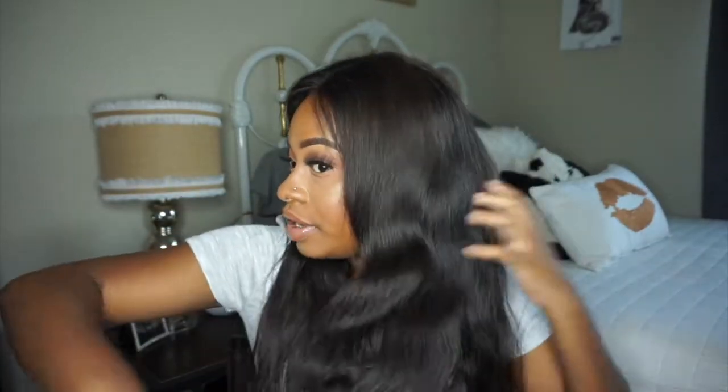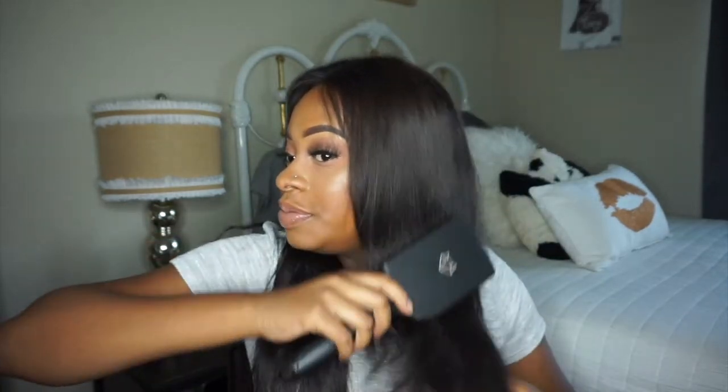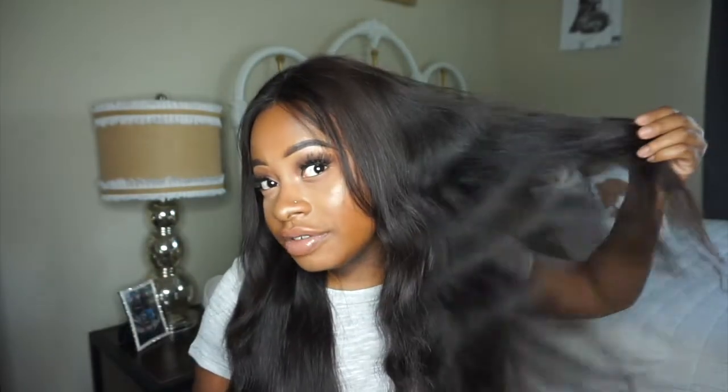I'm gonna go ahead and brush through to get any tangles out. And the thing about this brush, you really do not need to section your hair off for real. So you can see I definitely have a bunch of curls in my hair. My hair was straight the other day, but I put in the braids just to add some waves in here to show y'all how good this curling wand works.